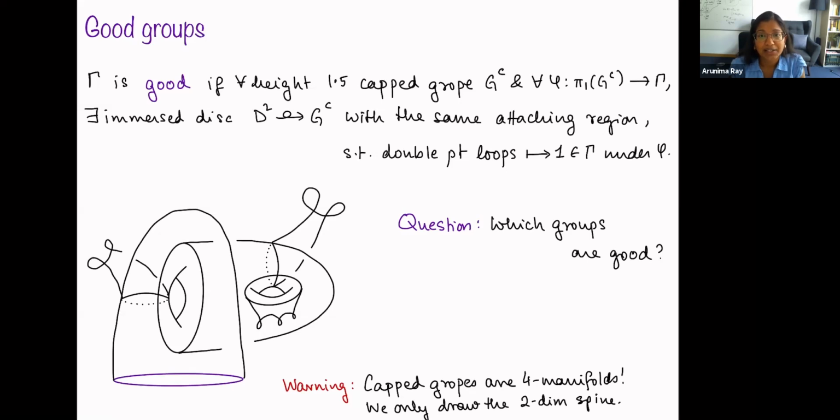Okay, and so I find this really neat that knowing which groups are good is going to be a really big deal. But this is a question about the smooth category. So this is what I mean that smooth manifold topologists can have a lot to say about the topological category by thinking about this problem. All right. So this is a purely smooth notion.